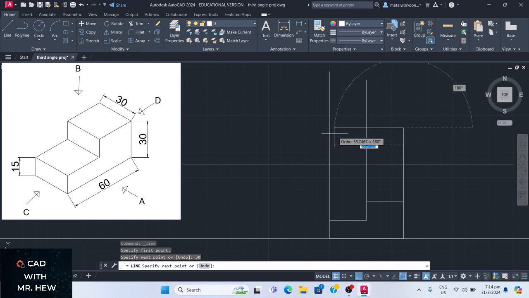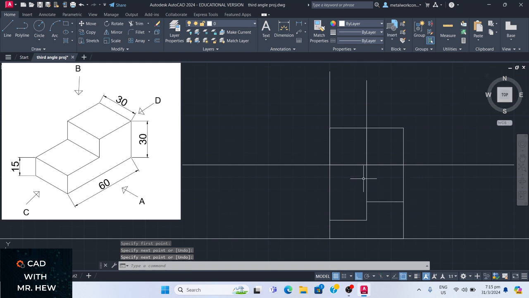Then we can come across to this point, which is the length of 60 millimeters. So I can come across 60 millimeters. Then I can draw a line coming down here, from here to there. Then I go from there, enter. I'm going to draw a line in the middle. In a little while, you'll see why I'm drawing it over the construction line.